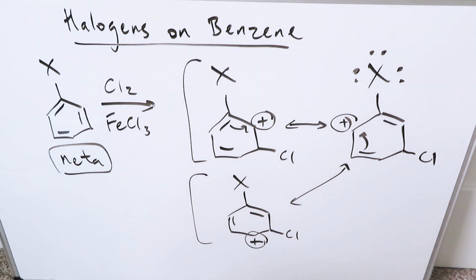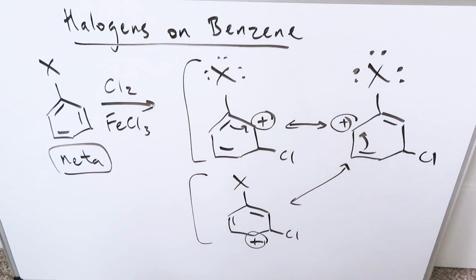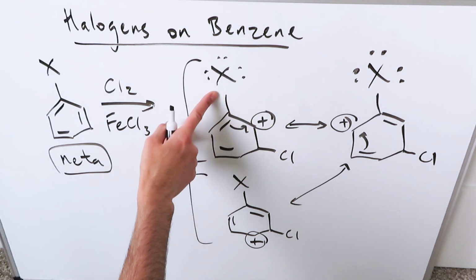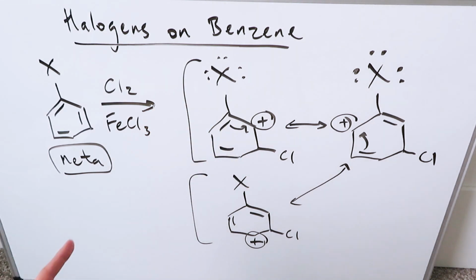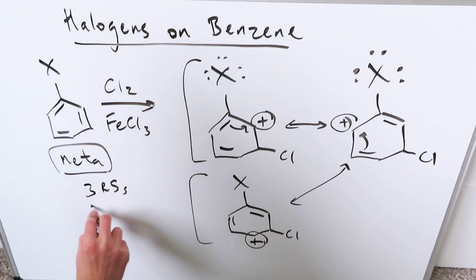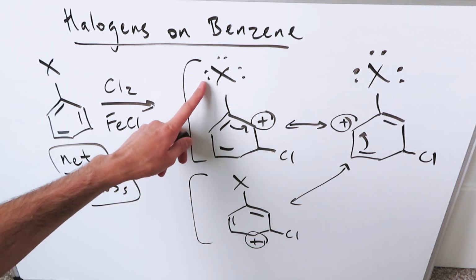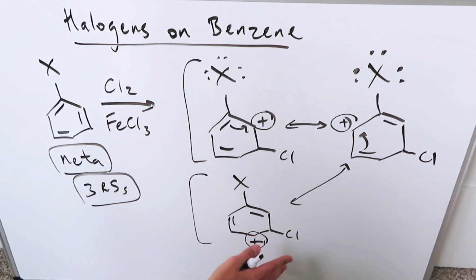What is the most significant aspect of this, or the disadvantage? It's the fact that these electrons did not come into play. Remember point number 2 I gave you at the very beginning? The halogen on a benzene ring can donate electrons by resonance. That effect is not seen at all in a meta attack. You only have 3 resonance structures which are seen, and the electron donation by means of resonance is not seen. That's bad. So this right here is the reason why you won't see a meta attack, because the most significant aspect is not seen. It does not come into play.